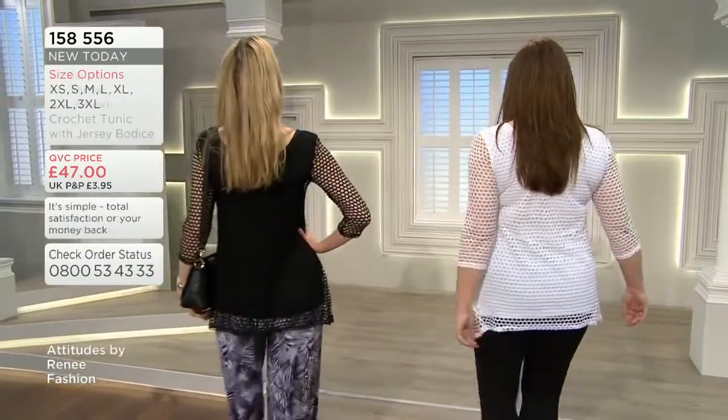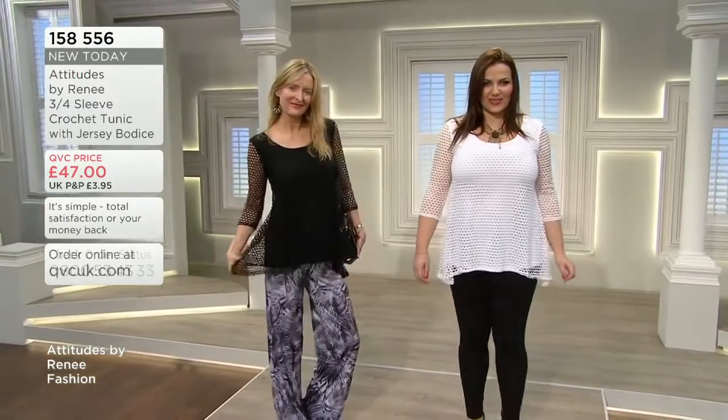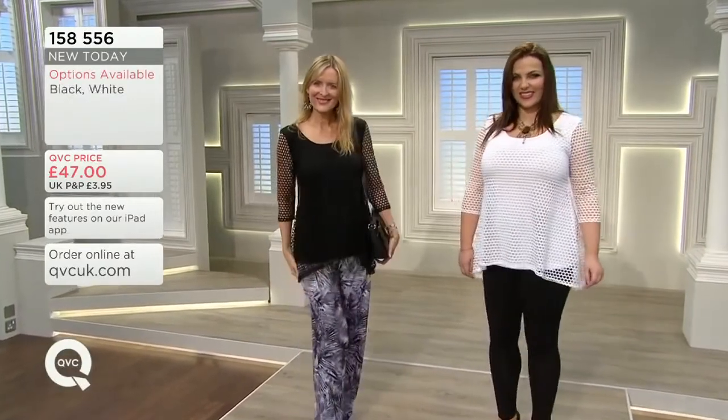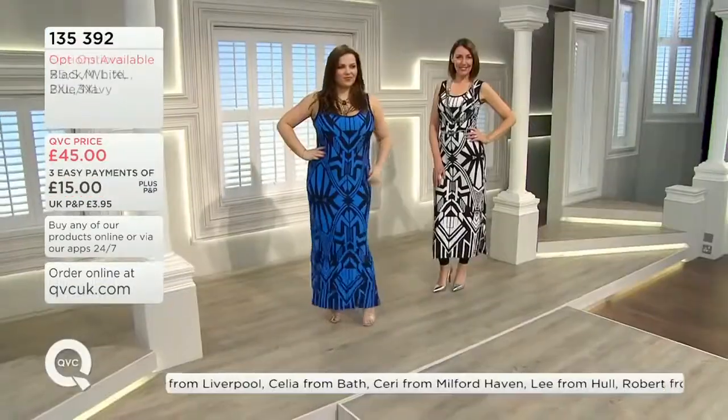Well, this could go to the beach — this could go anywhere. You could put on the boyfriend jeans with this, you can put on your women with control little shorts or the crop pants. Absolutely wonderful. You want to look like a little Audrey Hepburn? Put on the little crop pants with that.